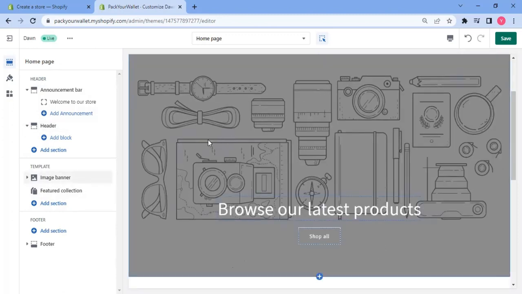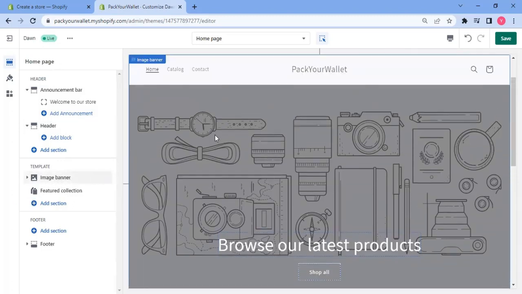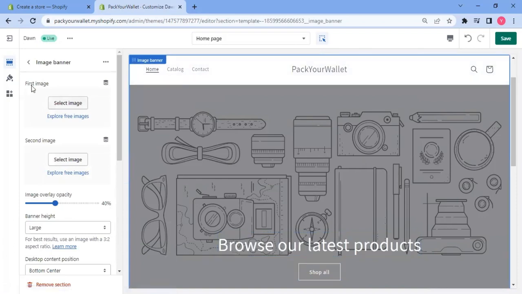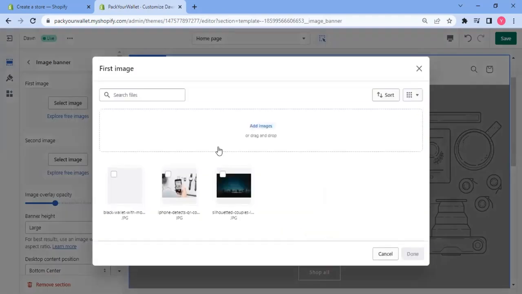Then comes this banner, you may call it the image banner, as you see here. If I click here, again on the left side, the controller opens. In here, if I don't like this image and want to update it, I can click on select image and upload whatever image I like. To upload it, I can just drag and drop any physical image that I have, probably for my business.